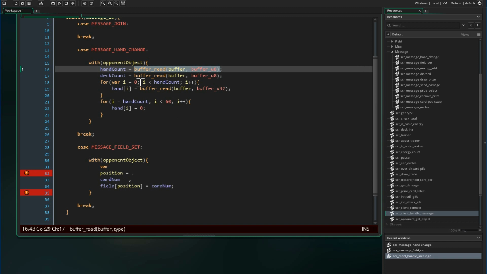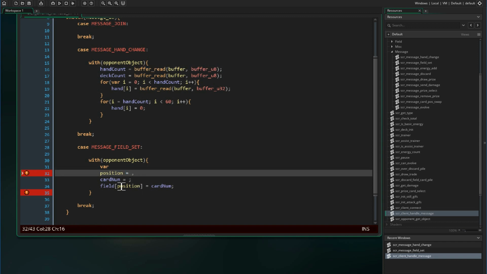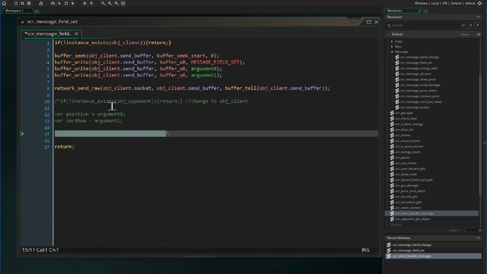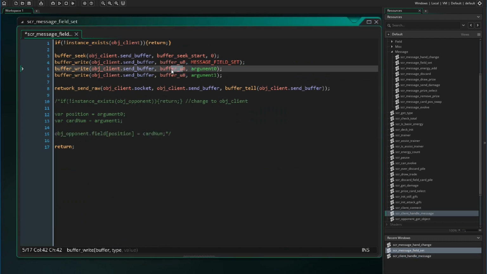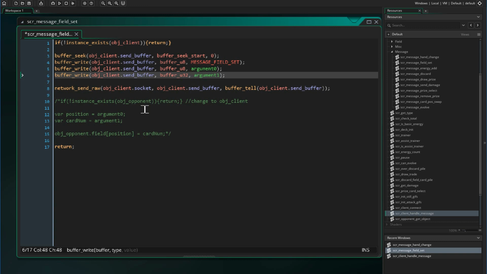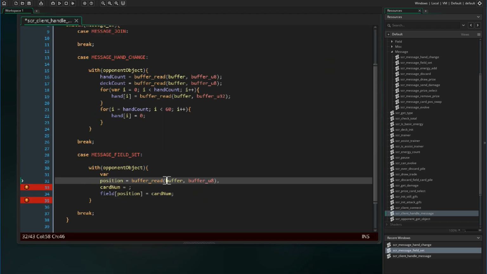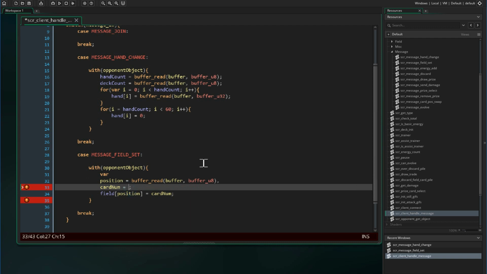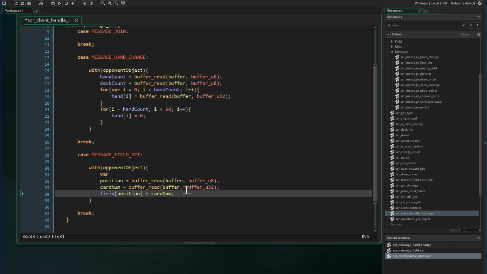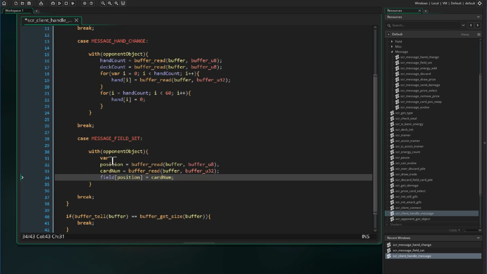So I'm going to copy this over because I know my position variable is going to be size U8, and then I'm going to use a size of U32 for my card number. So then when I'm here setting up the local variable for my card number, I want to make sure this is U32. So now we have the condition for when the message is received.